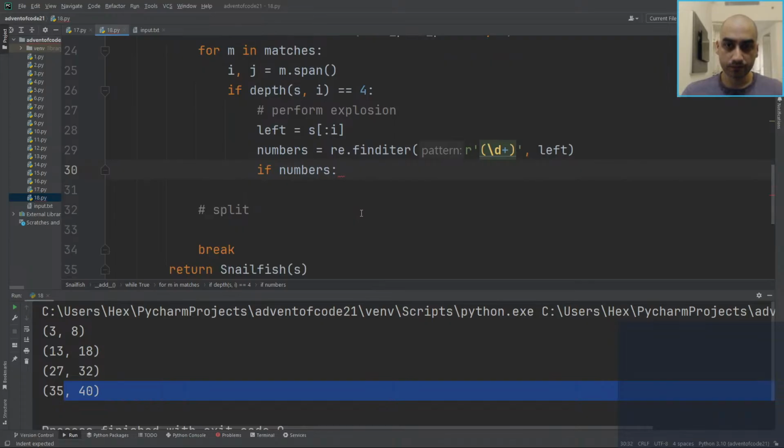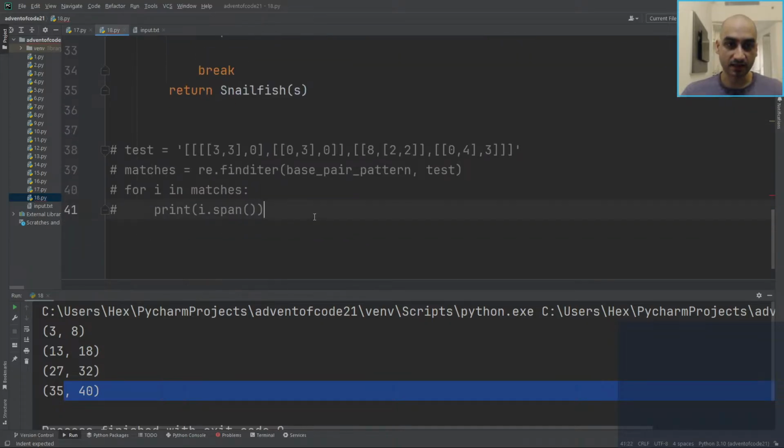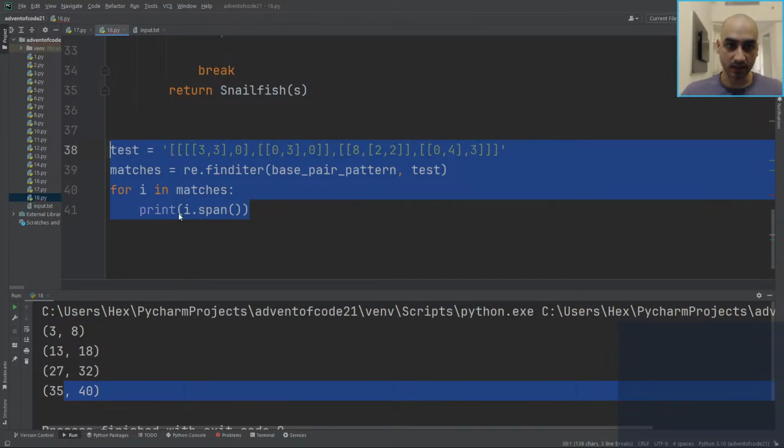Numbers. Oh, we're going to have to do some testing again. Alright, so let's do that.